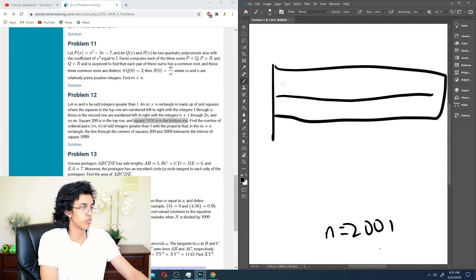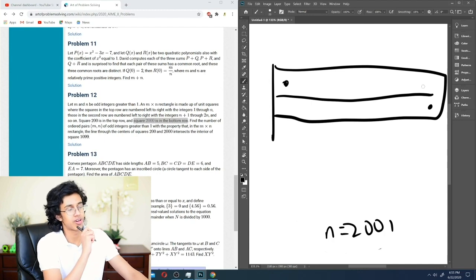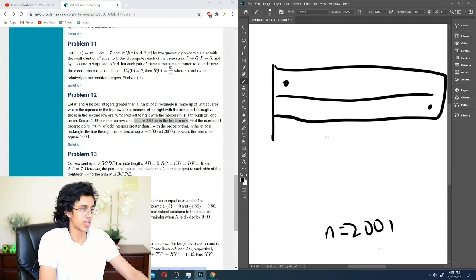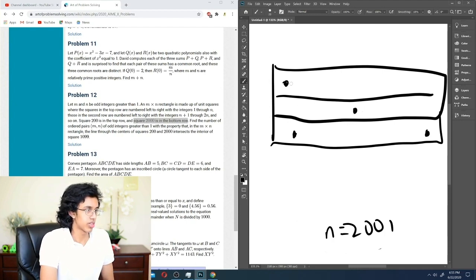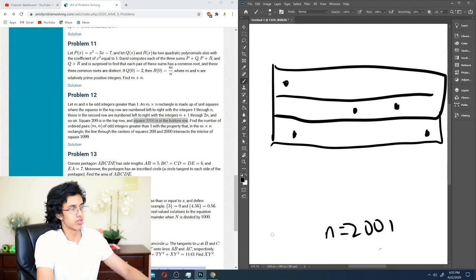So if it's on 2 rows, you'd want your 200 to be here, your 2000 to be somewhere there, and then your 1099 would be, wait, that's not possible though. Oh wait, it has to be odd, so then we go to 3 rows, and this guy should ideally be here, because we know that 1099 is approximately in the middle. If we put it here, then it would be in between here and here, so it would end up somewhere over there, so that's not going to work. Okay, so the idea is we want to have these on opposite corners.